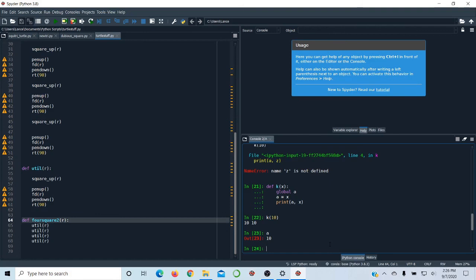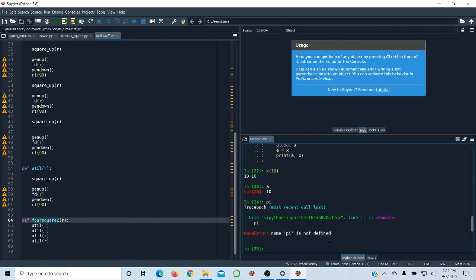That's a global variable in the math module. You could set pi equal to something and it would work. I'm not going to do it. The point is, it's just a variable. You can set it to something else, which would, of course, goof everything up.